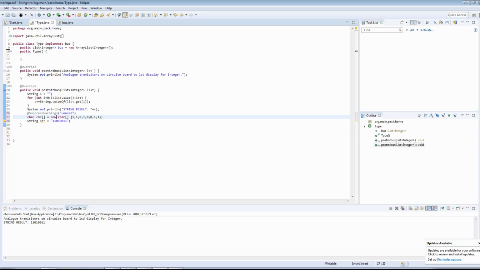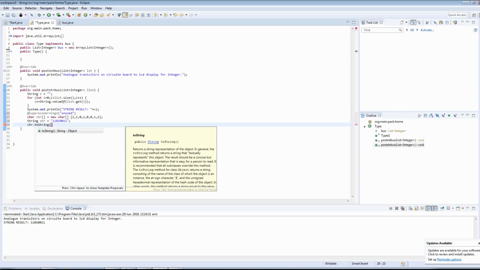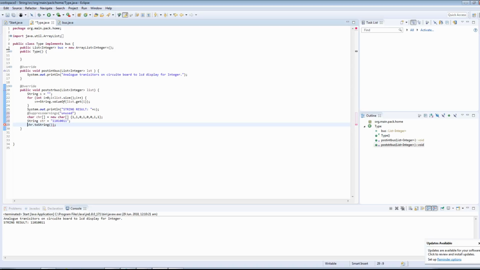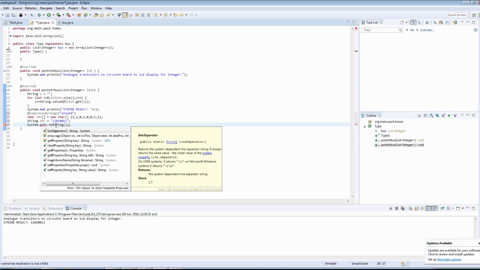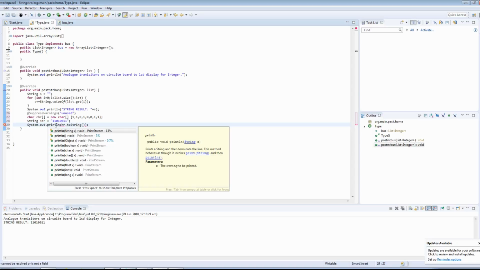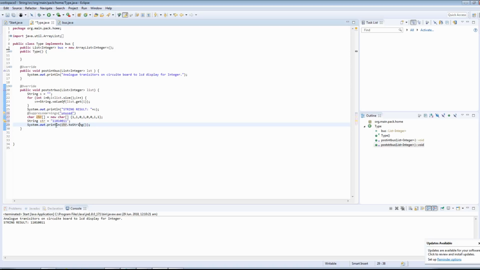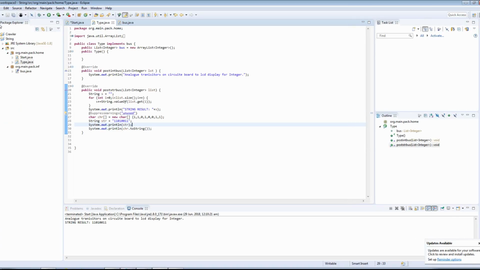So this here, the char array, is essentially a translation of the string, and to prove that, let's quickly run this again.